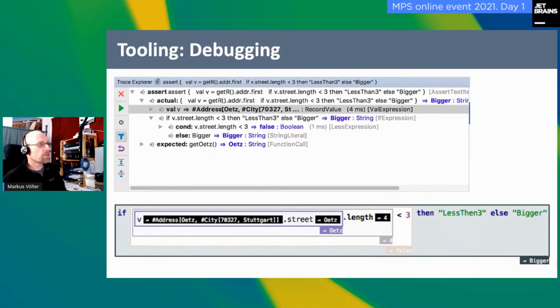For debugging, we have a tracer. Since the language is functional, there is no stepping through in that sense, but the tracer gives you a complete snapshot of the complete functional calculation tree, and you can navigate through that here. And you can overlay the values of expressions in a given program execution directly over the code. It's like putting the execution values over the syntax.